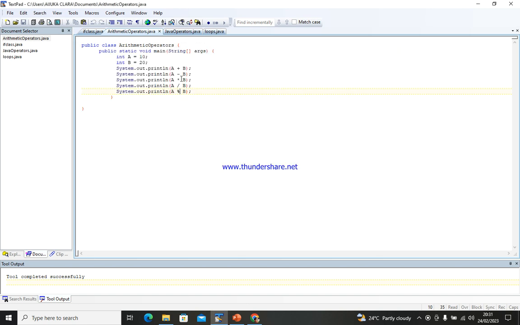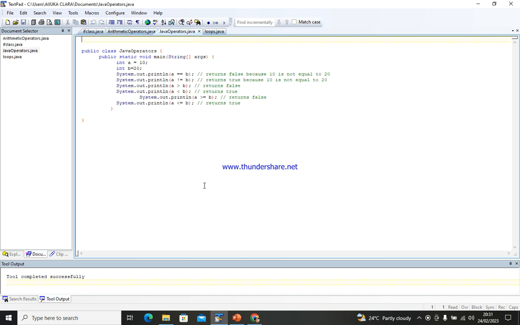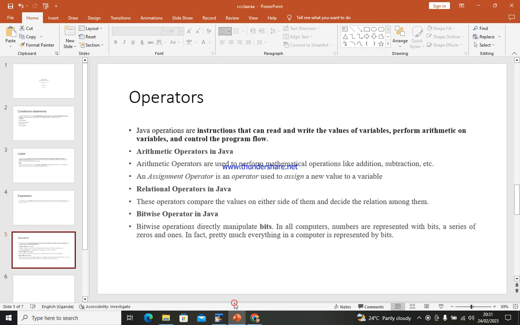From that one we shall go to another type of operator, which is called the assignment operator. These are used to assign a value to a variable. Then we also have relational operators and bitwise operators. Relational operators compare the values on either side of them and decide the relation among them.